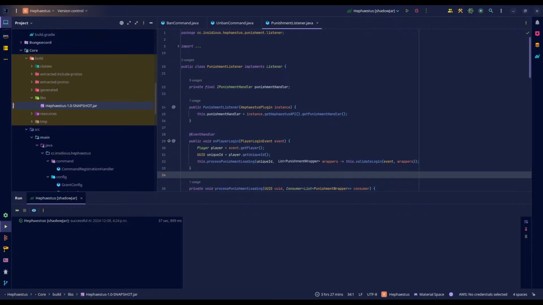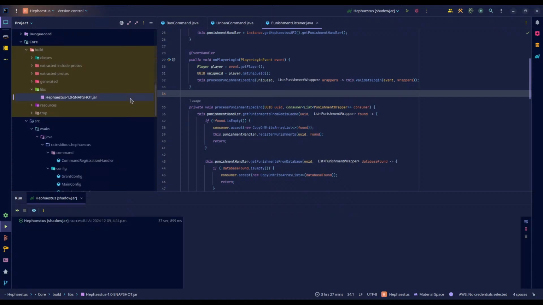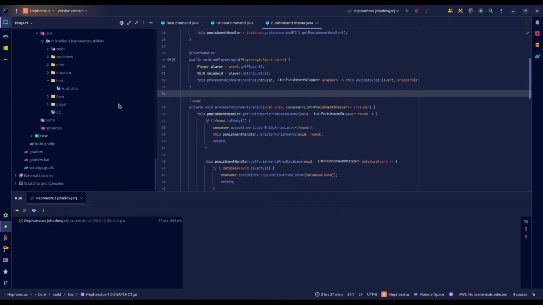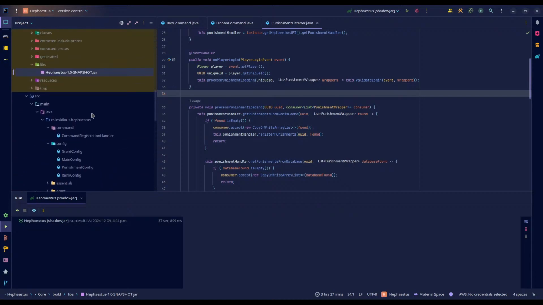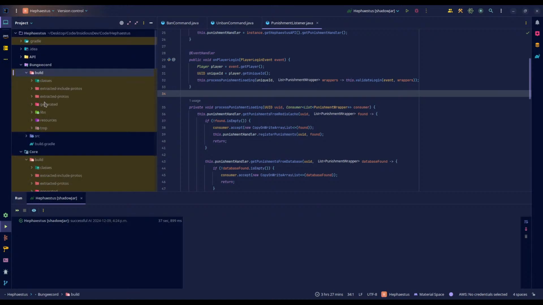So, let's give this a shot. Start that up. I'm just launching Lunar right quick. Bungee cord. I will upload that jar just because I can't remember if I changed anything in Bungee.